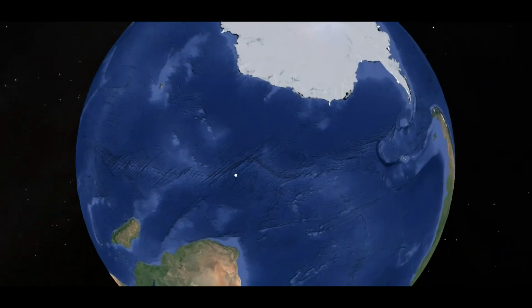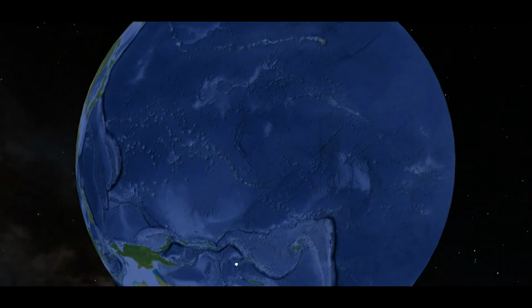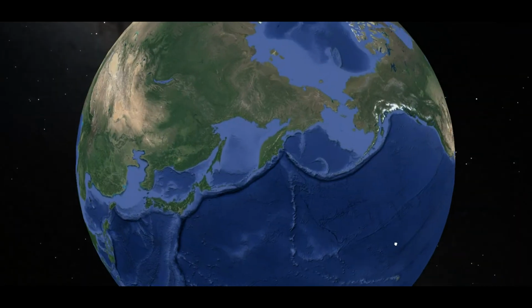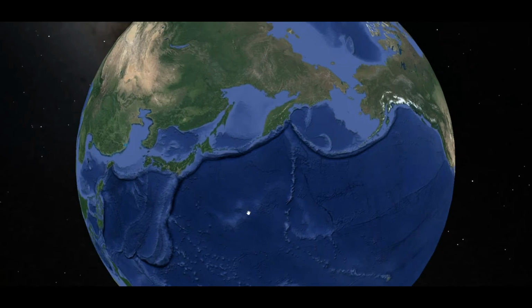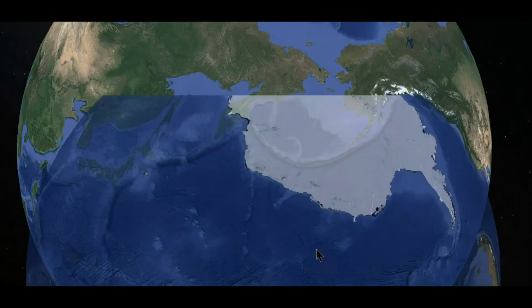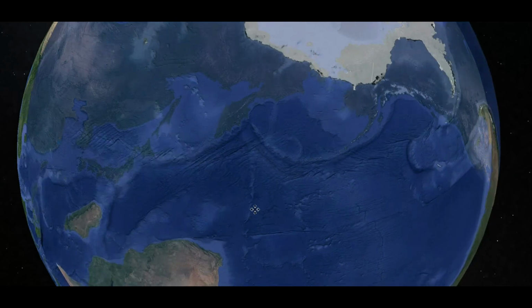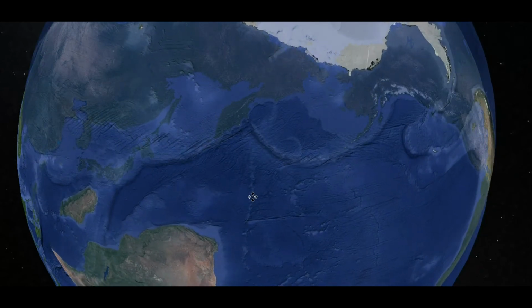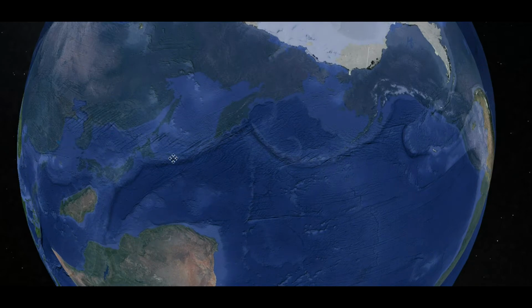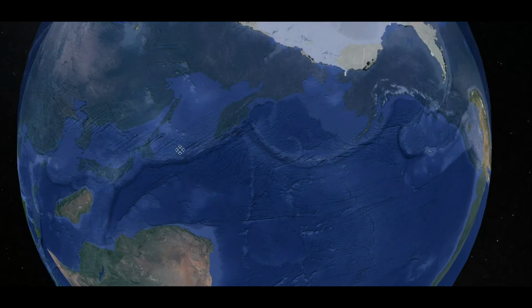But let me just show you where this right here aligns on the other side of the planet, which is impossible for plate tectonics, but makes absolute sense in the theory that I'm coming up with. It makes absolute sense why that would be on the other side of the planet. So let me show you something. Okay, here's Antarctica. You see that right here? See how it fits?